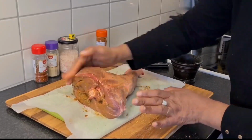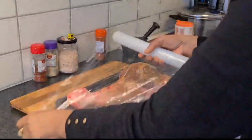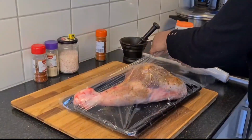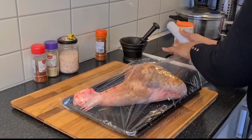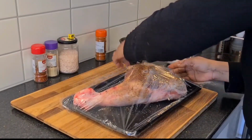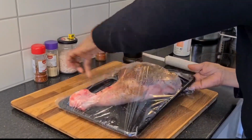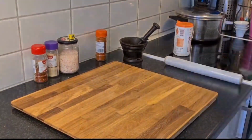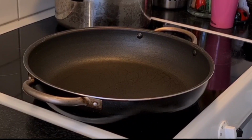Yes, I'm almost done with the seasoning of the lamb leg. I now cover it with cling film and then we leave it in the refrigerator for like 30 minutes before we start to brown it.